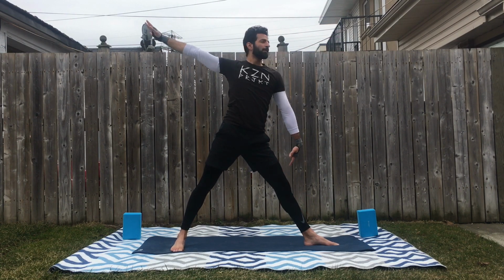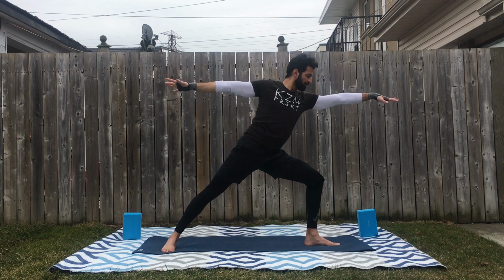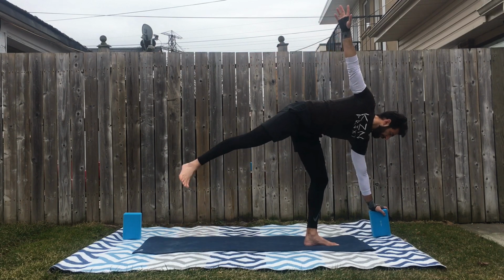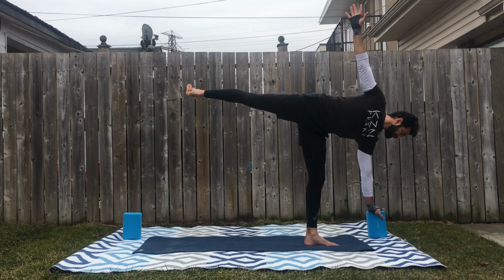Picking your drishti, coming back on the inhale. Then bending into the front knee, setting up for that half moon variation. Bringing the left hand down to the top left corner of your mat or on the block. Walking the right foot closer and lifting it as you flex the ankle and toes.